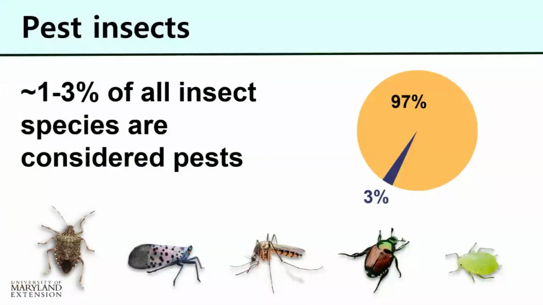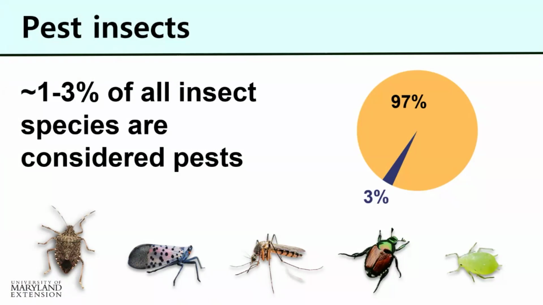Now, what about pest insects? I get asked about this a lot. Now, a lot of people tend to have a negative connotation when you talk about insects in general, which is understandable. I know that I've had some bad instances when I was younger. I will say I wasn't always an insect lover when I was younger, before college. I did not like insects at all. I would scream if I found one in my room.